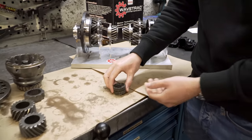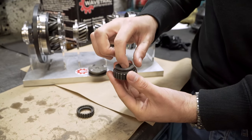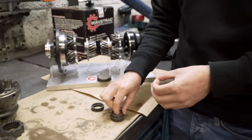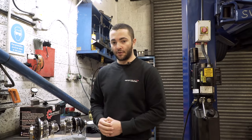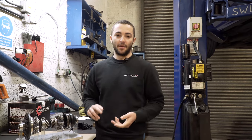Starting at the centre of the conventional ATB design, you have the preload part of the differential. These washers create the initial preload. However, this type of design has a problem: when axle load is lost, drive is also lost, and it starts to perform like an open differential. Axle load is lost in situations such as wheel slip, suspension unloading, and wheel lift.